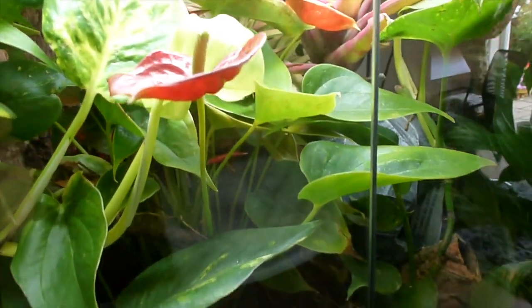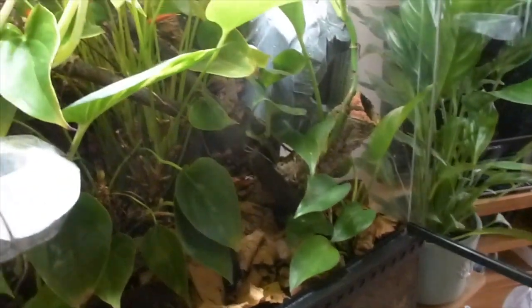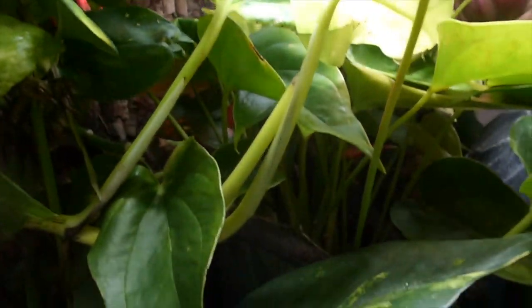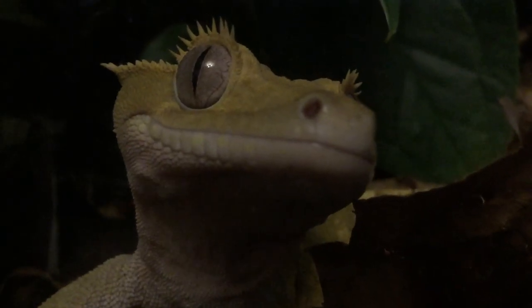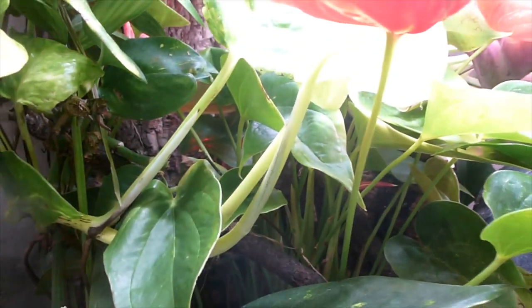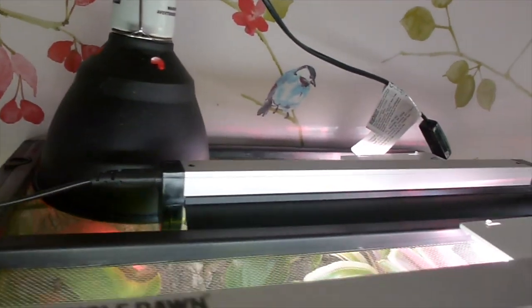In this 45 by 45 by 60 centimetre Exo Terra lives my crested gecko Splat — an absolute little nutcase. It's planted with bromeliads up top blushing nicely, red flowers of the Anthurium, Devil's Ivy, and leaf litter at the bottom. There's a magnetic feeding bowl and a magnetic hide — Splat always sleeps in that magnetic hide and doesn't go anywhere else. Like all my reptiles, I do offer him UVB. There's a heat lamp in the back — a red bulb I'm testing — plus a couple of different LEDs including skylight tinies and the jungle dawn LED bar. It's just a really simple little setup, a nice addition to the room.